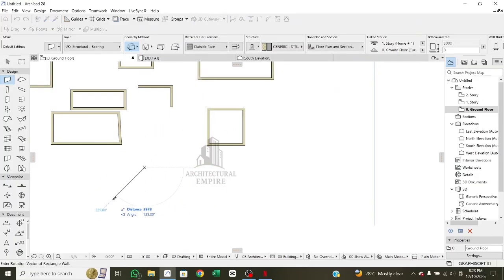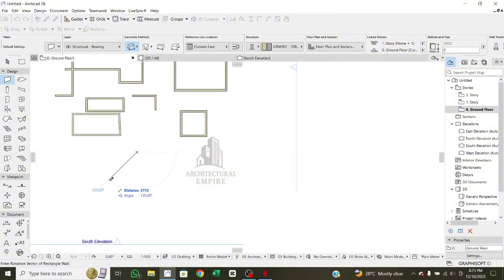See, a line. Where do you want it? It's like a rectangle, but you decide the path. Let's say I want it to be in this path. So if I left click again, we have something like this. See?